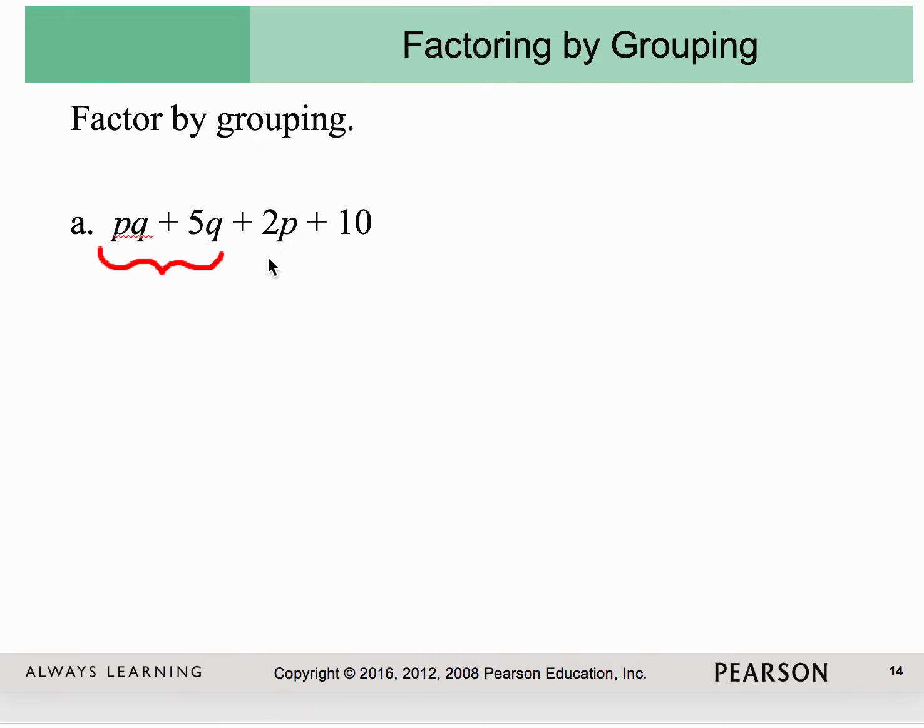I'm going to separate this into 2 separate groups and think about factoring each one. Okay, so if I'm factoring this one, I'm just looking at these 2 terms. They both have a Q. I can write that Q. Then don't forget, once you get your greatest common factor out of there, you put a parenthesis. What's left here if I factor that Q out? There's a P. Okay, plus sign. What's left here if I factor that Q out? There's a 5. Close your parenthesis.